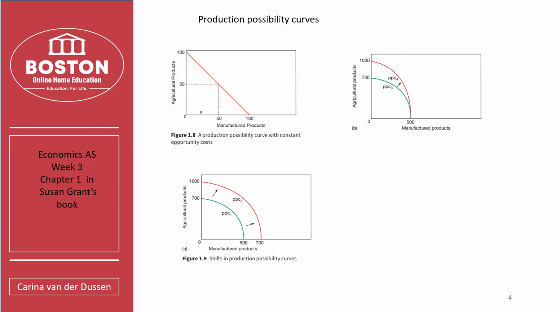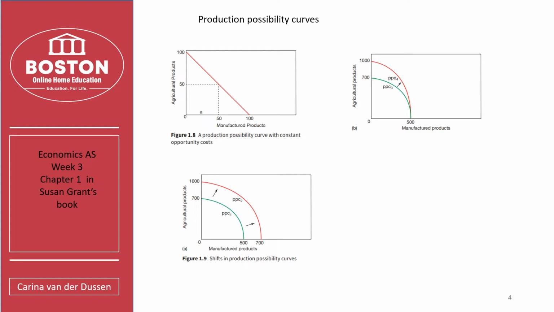On this red line, we are using all factors of production, totally 100% efficiently. So if any country can produce on this red line, that's the best country. Most countries will produce somewhere inside this triangle, and it's impossible to produce outside. So let me explain why. In this country, we've got only agricultural products and manufactured products. So we are manufacturing machines and stuff.